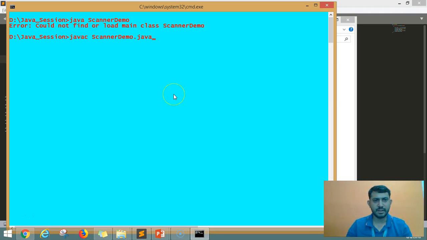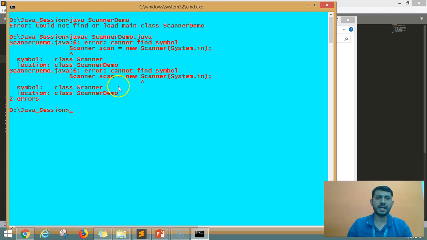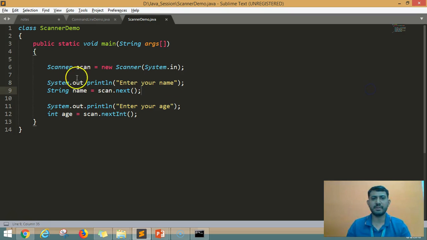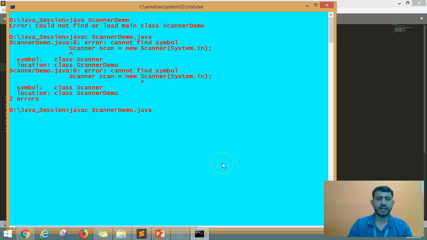It has not compiled, so let me compile it again. You see there is an error at the time of compiling ScannerDemo, because Scanner is not able to be found. Scanner is defined in the java.util package, so we must also specify the package name: java.util.Scanner. Now if I compile, it is successful.